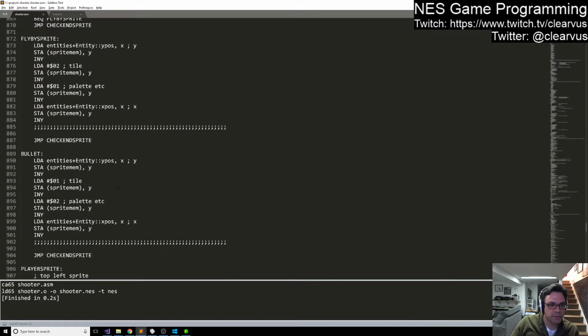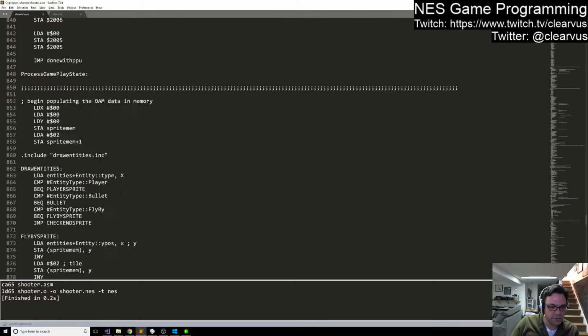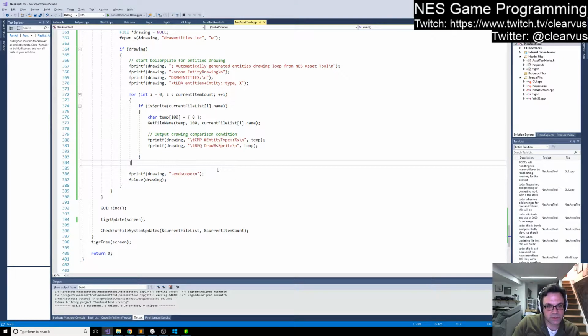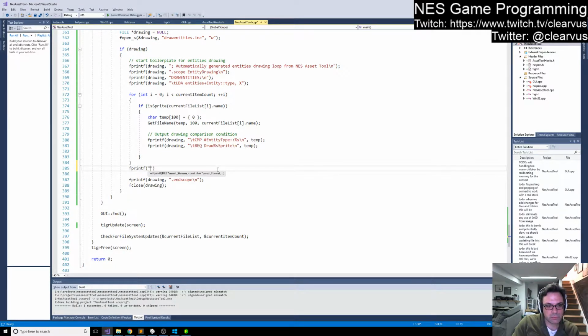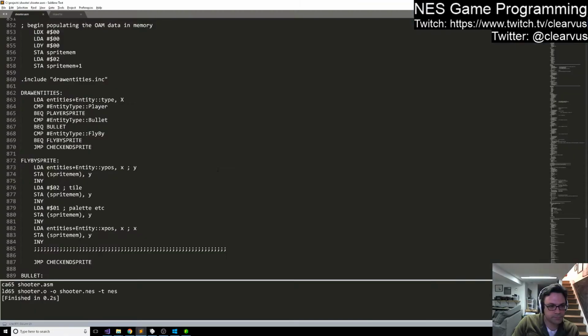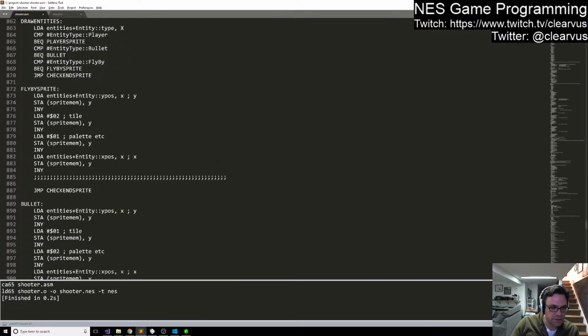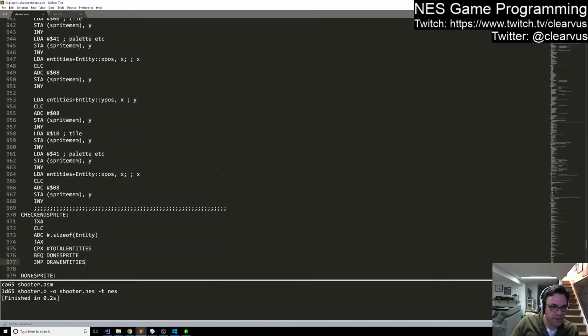If this were a switch statement, this would be the default case, right? So that's just jump check end sprite, new line. All right, so that's that, and then we actually have to define that label.